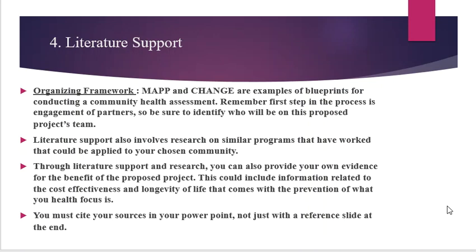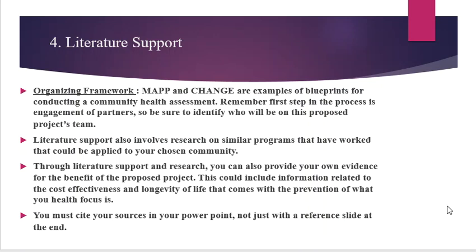So literature support. All plans have an organizing framework. So MAP-IT and CHANGE are examples of blueprints for conducting a community health assessment. And remember, that first step in the process is engagement of partners. So be sure to identify who will be on this proposed project's team. So literature support involves the research on similar programs that have worked that could be applied to your chosen community.